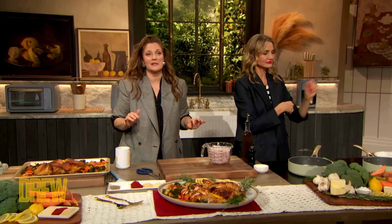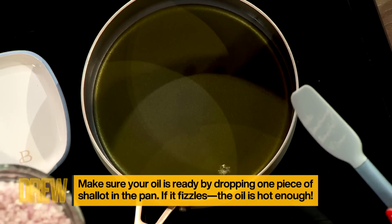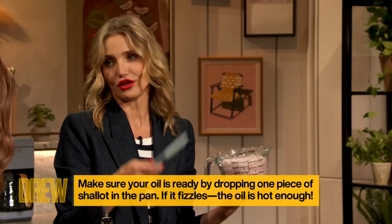All right, this can go with any meal. Ladies and gentlemen, this is Cameron's famous shallot gold. So the oil needs to be hot enough. It's shallots. It's full of water. You just need to cook it down on a high heat and get all the water out of it. See, I don't think like that. You don't? It's chemistry. Like this kind of stuff, with vegetables and onions.